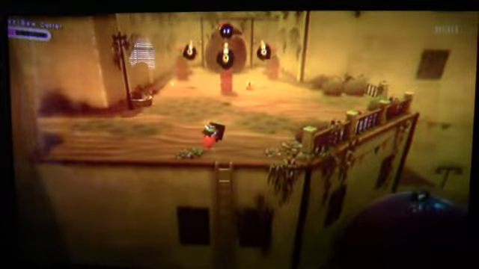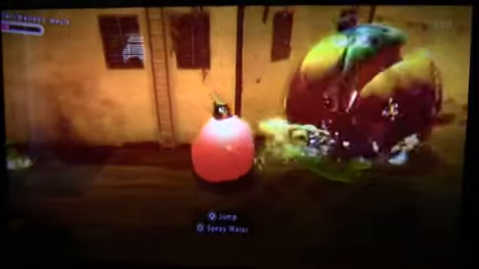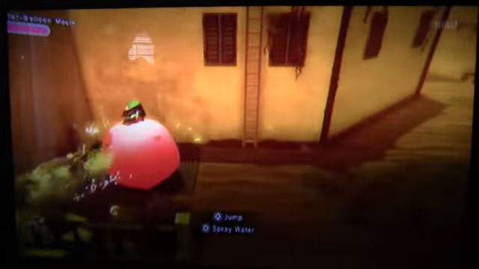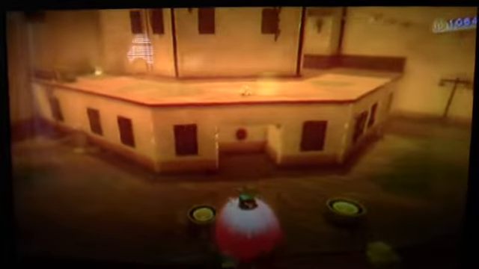We don't need the hammer. I don't really see any hammer spots. Wait. Are there some plants down here? Or those are the spots with the switches, aren't they? These were just for the switches.